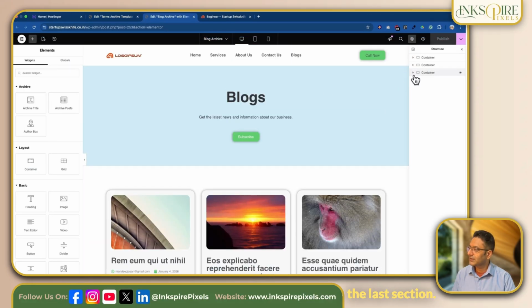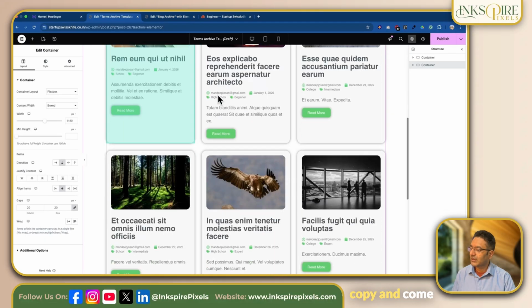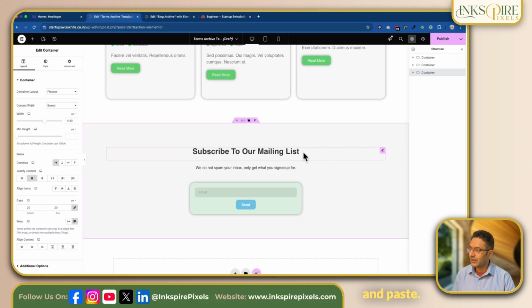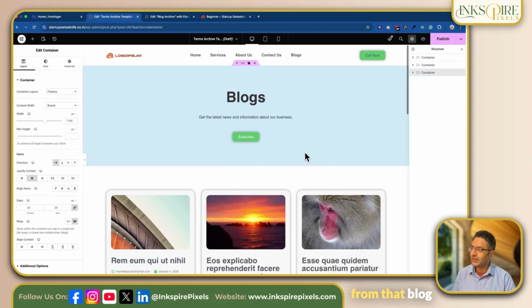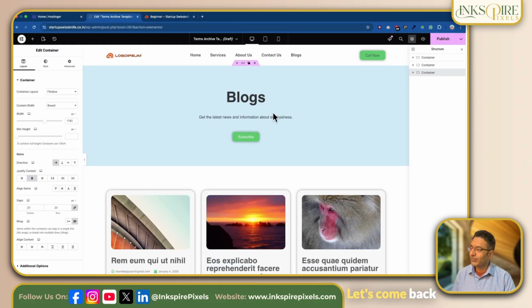Again the last section, right click and copy, and come back here, right click and paste. Now we have copied everything from that blog archive page. So now we can close the blog archive page. Let's come back to the terms archive page. Now here we don't want this fixed heading.